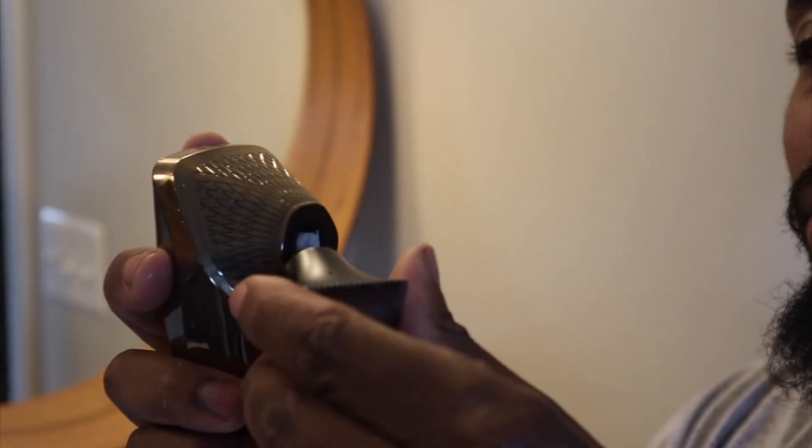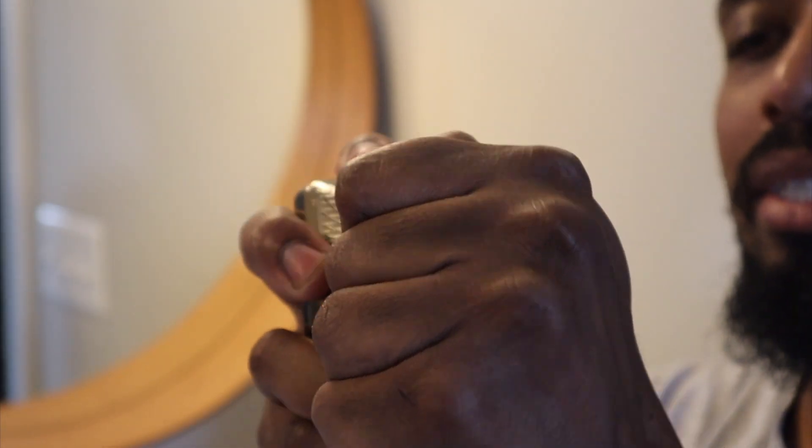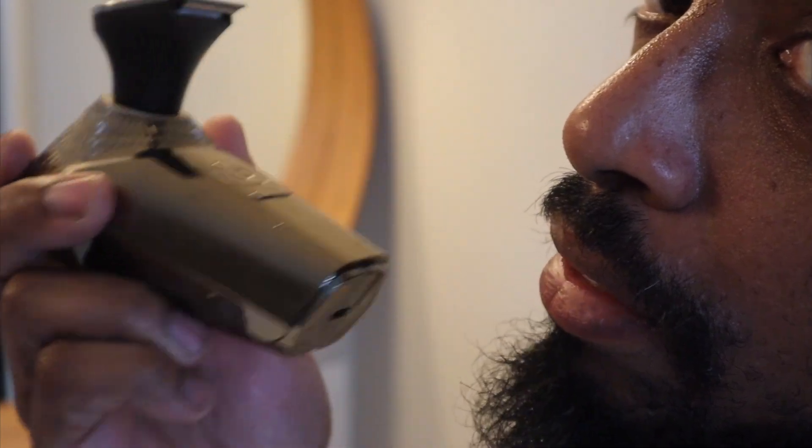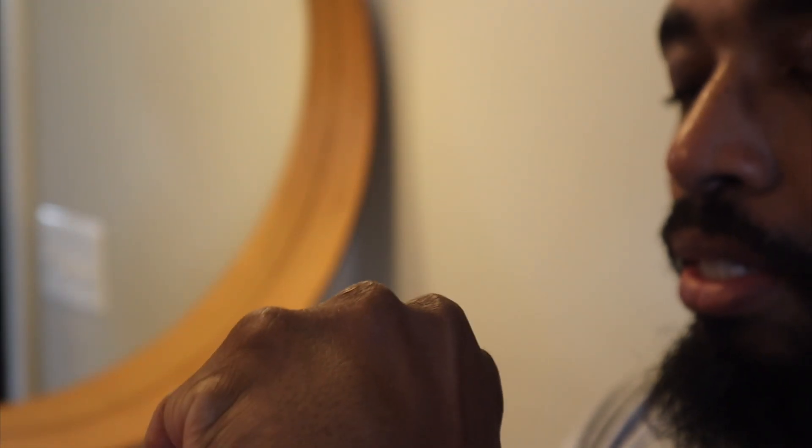When you do the trimming you put it right on the inside. You can trim it this way — you do not want to put it the other way because you won't be able to trim. If you put it that way the butt of your trimmer will be hitting you. I accidentally cut it on, so take it off, flip it the other way. Hopefully y'all can see this — we're going in.